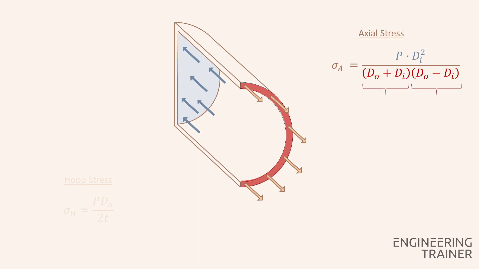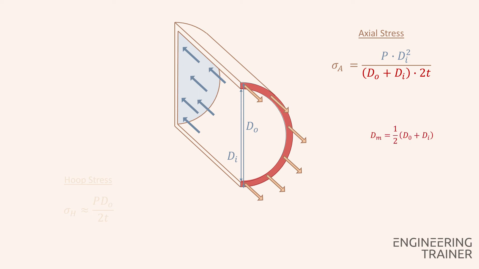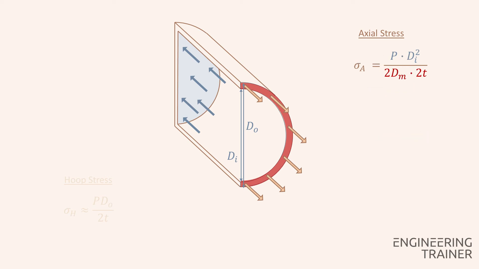Using this basic expression for the denominator we end up with the following result. We can now take a closer look at both factors of the denominator. If we subtract the inner diameter from the outer diameter we end up with two times the wall thickness. Next we consider the left factor of the denominator. Here we use the definition of the mean diameter D_m, which is calculated by taking the average of the outer plus the inner diameter. We can multiply both sides by 2 such that we can substitute this relation into our equation for the axial stress. Both 2's in the denominator multiply to 4 and our equation for the axial stress becomes the pressure times the square of the inner diameter divided by 4 times the mean diameter times the thickness.